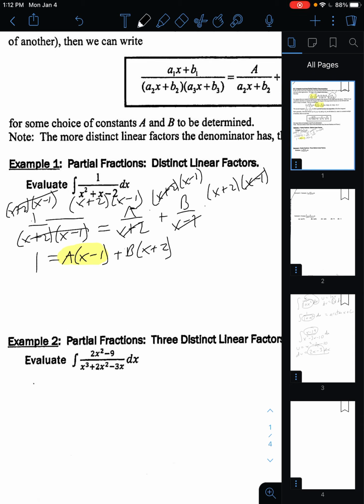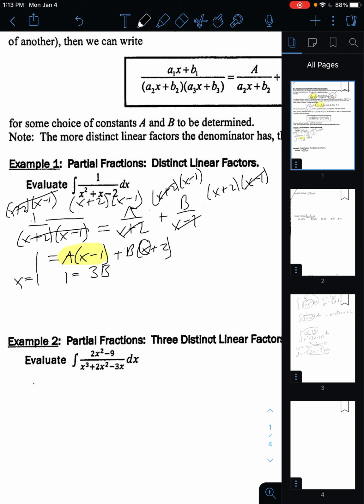So let's look what happens if I plug in 1 for x. Okay, if x is 1, let's see what happens in this whole equation. Well, I would still have 1 on the left side. The highlighted thing goes away. And then, again, plugging 1 in for x right here, I would have 3b left over.